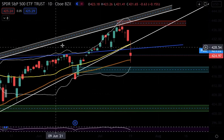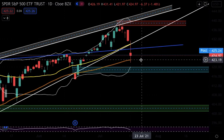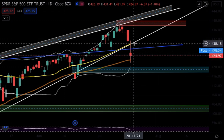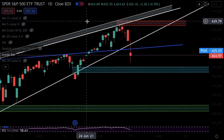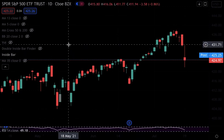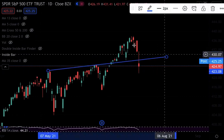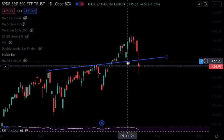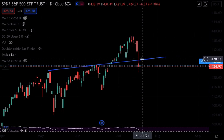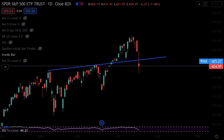The last few times SPY hit the 50-day moving average it went up to new highs. It's crucial that SPY continues to stay above the 50-day and gets back above the 20-day moving average around the 430 level. If we get rejected there, that is bearish price action. There's also a previous high that was tested and broke down — anytime we get a breakout we want to see a retest and then go higher. Unfortunately SPY came back to retest and there's a gap below critical support, which looks bearish.